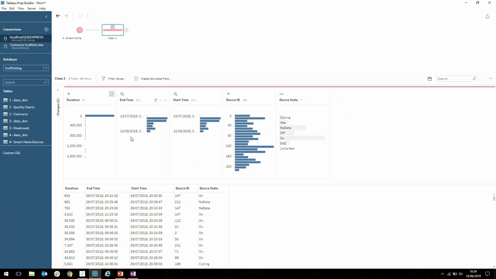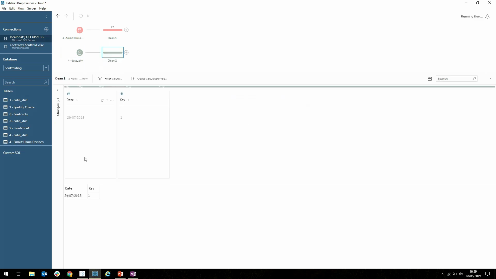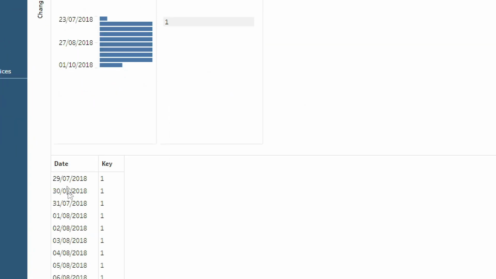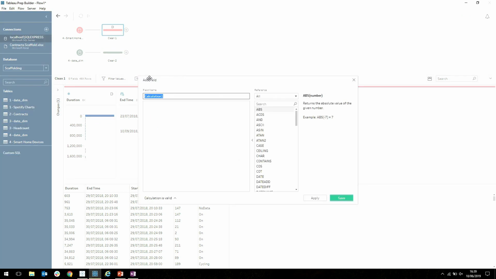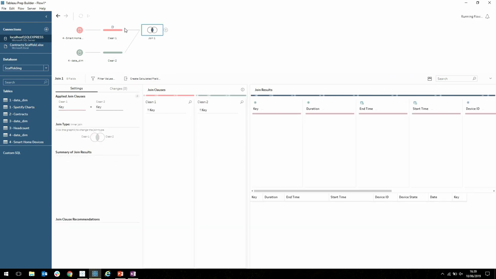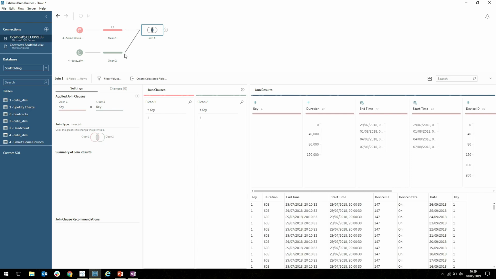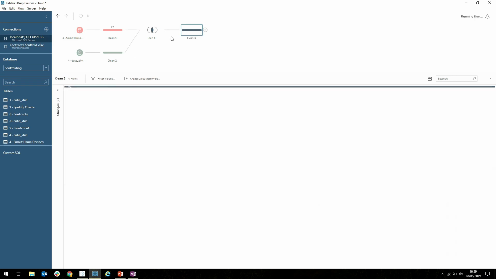So now that I have that, I can go in and bring my normal calendar table, and I'm going to prove to you that it is a normal calendar table by showing you. There's no timestamps here, just dates. And I already have the key built in. So that's one thing I need to go back to my data set and add in. So here, like before, key to key, we perform that join. And immediately we're going to have some duplication, so I'm going to go ahead and filter out those records.